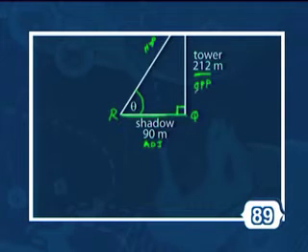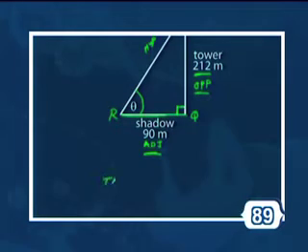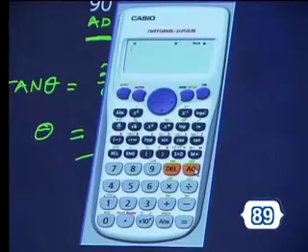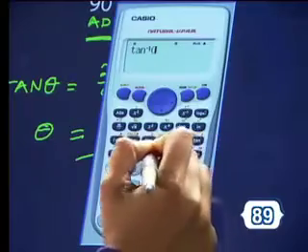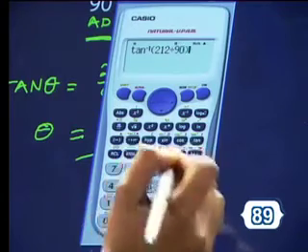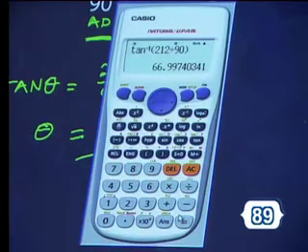So we are given the opposite side and the adjacent side. So straight away you should realize that the ratio we are working with is tan. So therefore we can say tan of theta is equal to the opposite side, which is 212, over the adjacent side, which is 90. And in order to work out the value of theta, remember whenever you're trying to work out an angle, you start with the shift button on your calculator. So here our ratio is tan, so it's shift tan of 212 divided by 90. This will give us an answer of 67 degrees, correct to 1 decimal place.